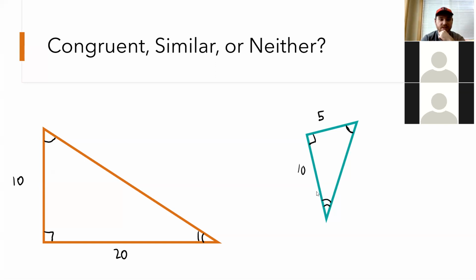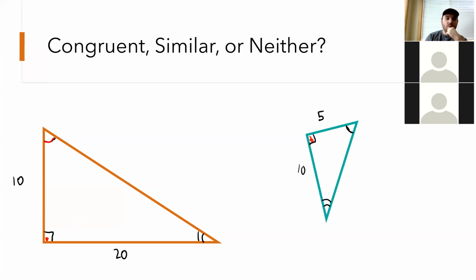So it looks like we're actually somewhat evenly split. So first of all, the first thing we want to check when we're looking for similar or congruent shapes is the angles, because that will tell us whether or not they're similar to begin with. So we've got a right angle and a right angle. So both of these have a right angle here and here.